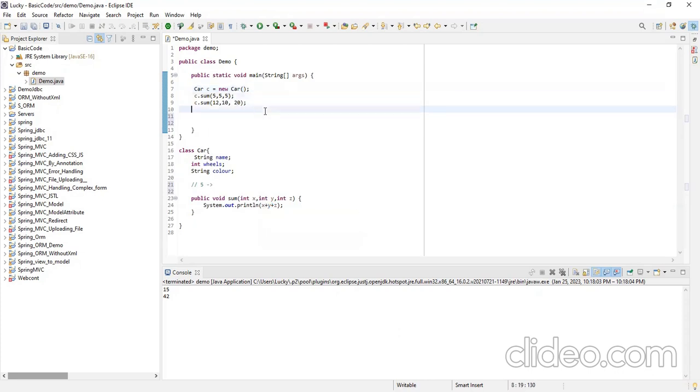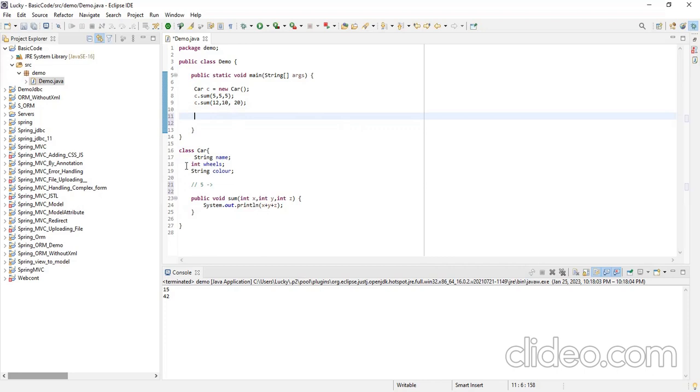Sir, I have a question. For the method part, we give the parameters, but we write void. I know void is the return type, and after giving void we don't need to give a return type. But can we give parameters over there? Yes, you can write parameters with void. Now everyone is clear with this.